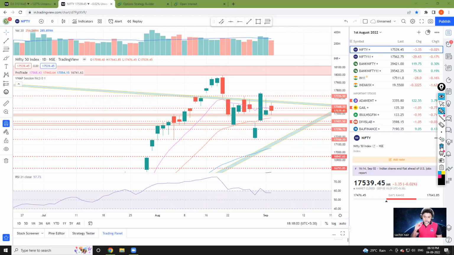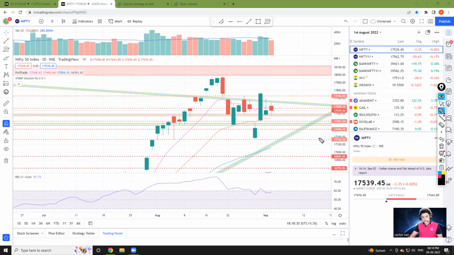Now, what are the important levels on Nifty? We will be discussing today, and where do we see the market? Is market going to go towards 18,000 or market is going to go towards 17,000? Right now, obviously, no one can predict. We can only say agar ye hua to ye hoga. So ifs and buts are going to be there, obviously. So let's analyze as per the charts what can happen.